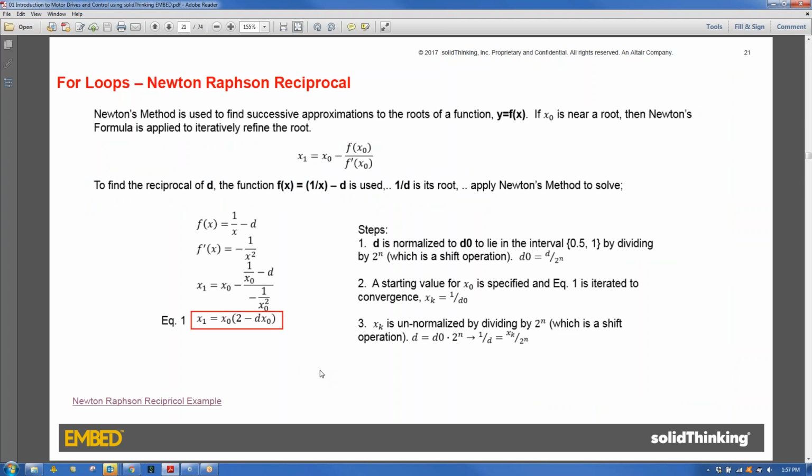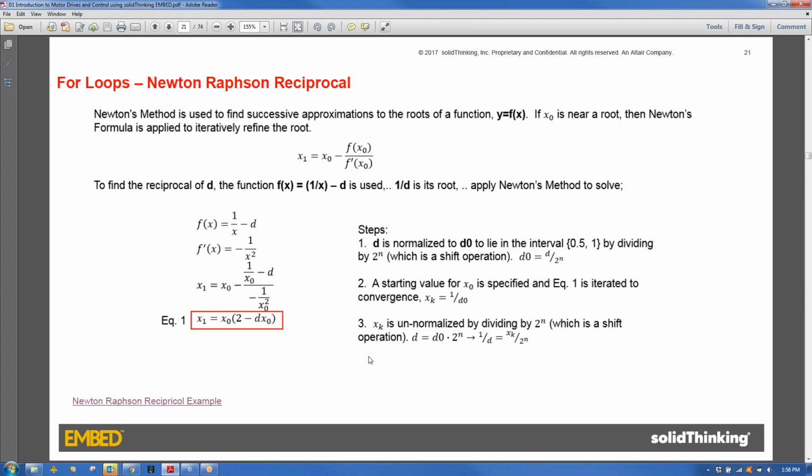Now, I always get asked about for loops. There is actually a way to use what I just showed you to code up for loops if you'd ever want to do that. So this one is kind of interesting, and it's somewhat useful. You never really want to divide on an embedded processor, so there's a way to approximate division. It's kind of elaborate. It's called the Newton-Raphson reciprocal function. I've just copied a derivation of it out here and printed it out so you can see it. But effectively, all it is is just a recursion. The current value of the division is equal to the previous value times 2 minus dx0, where dx0 is calculated right above here.